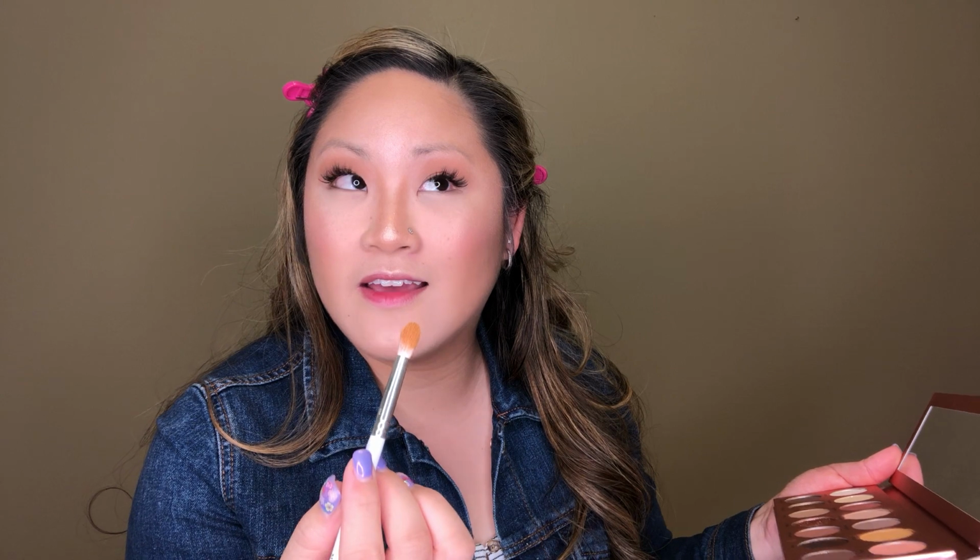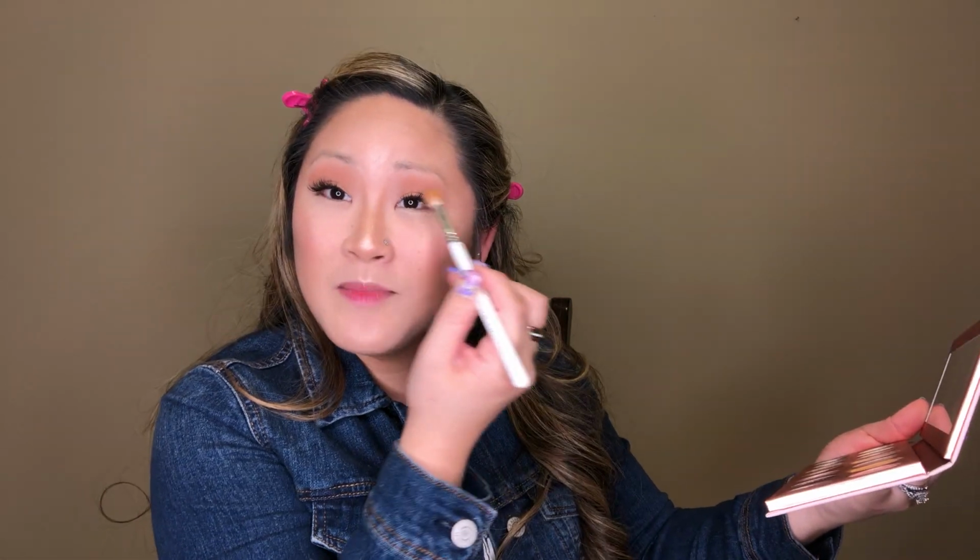I'm not gonna say in my crease because you can see my creases right here because I have Asian eyes, I am Korean 100%. And my fold is really low compared to a lot of Caucasians. So I'm gonna put it above my crease, creating a higher crease, I guess. I don't know if I'm saying that correctly, but just watch and see. Because if I tuck it in my actual crease, you're not gonna really be able to see it, and it's gonna look funny. So if you are Korean and you've got eyes like me, then you feel my pain. So I'm gonna coat the brush, and I'm gonna put it just above my crease.